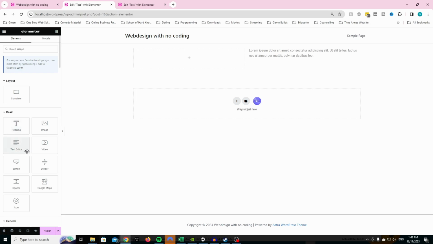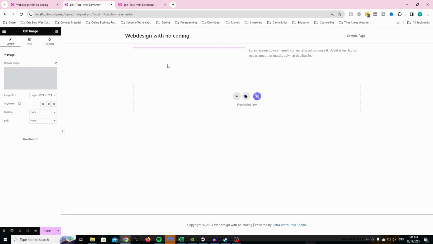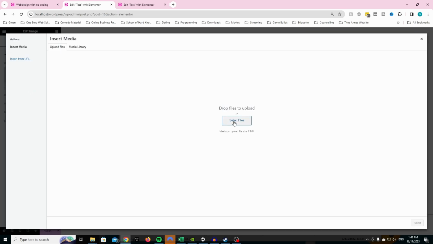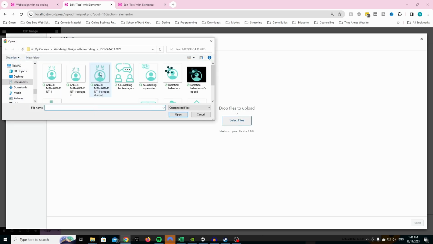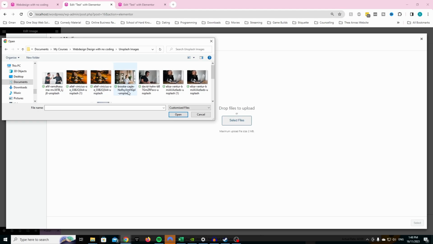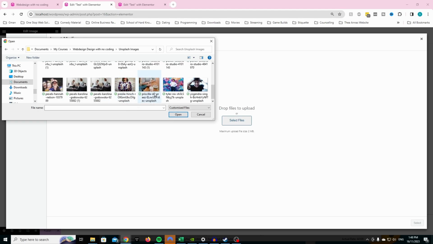Something that we could use would be images, you'll be using images a lot. So we'll create an image up here, and we will click on choose image and go to the media file. Let's say we use this one.